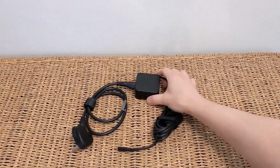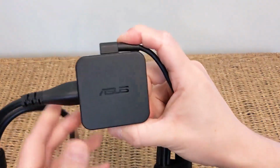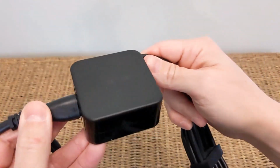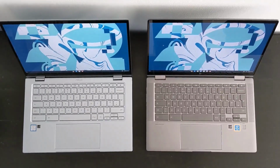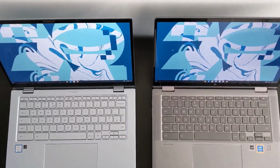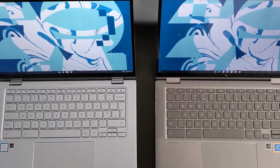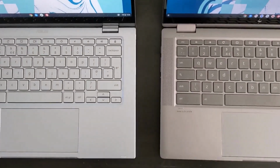Even the charging brick is a bit unique on this machine, this kind of square rather than the rectangle. And along with some of the other quirks I've shown you, if you're not put off this machine, I recommend you do consider it, but weigh up the competition, including the machine I'm showing you on the right hand side here. It's the HP X360 14C Chromebook, and I'm going to link you to the full video review so you can go check it out in detail right now.